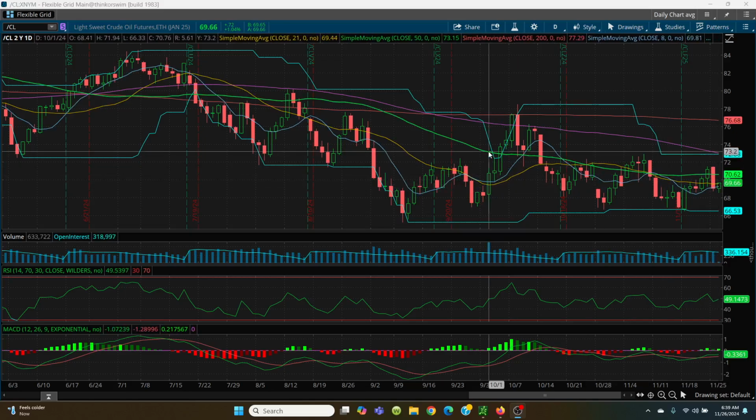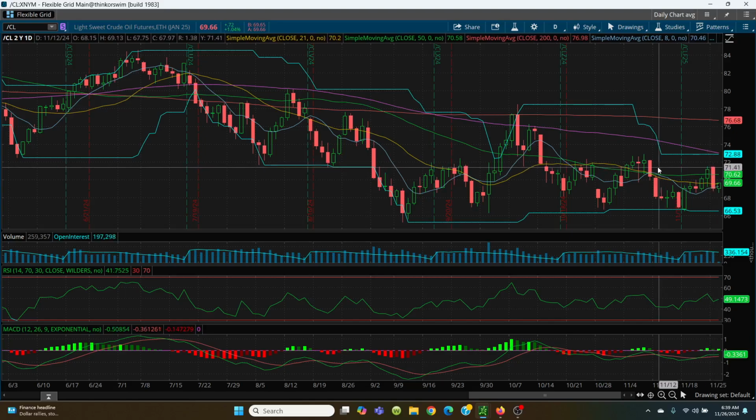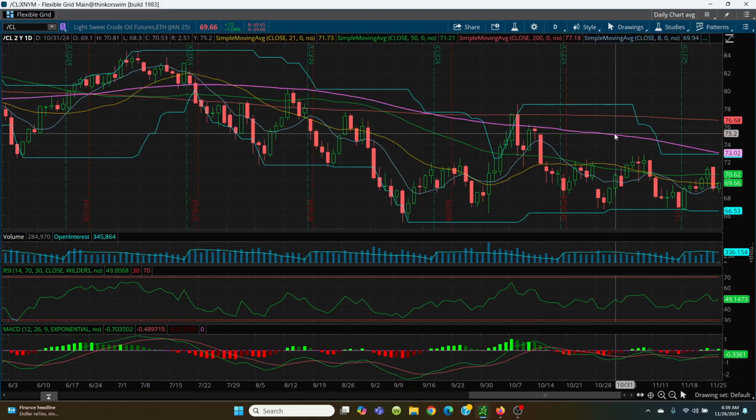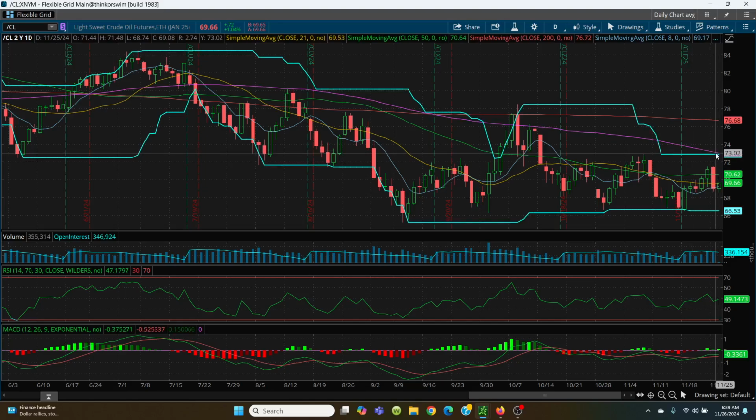Now, again, if we can get above that key 50 SMA, that 70.62, then we're going to be looking for the top of Friday's high. That's at 71.51. Now, you notice yesterday, it only got to a high of 71.48. It didn't quite make it up there. But if we can get above that, then your next target is going to be the top of this candle right here. That's 72.25, and obviously your retest at 72.88. And it looks like your 100-day is coming right in there. So that will be strong resistance if you can get to this level.